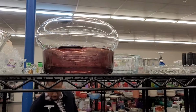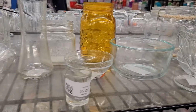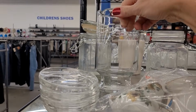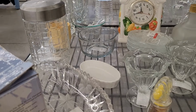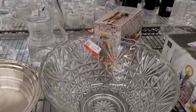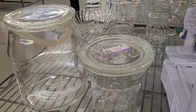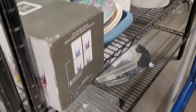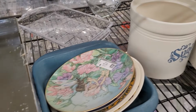Here in the kitcheny bits, we are on the lookout not only for more of the vintage amber Hazel Atlas apple plates, but also for the little chip bowl that goes with the Anchor Hocking green chip bowl that we found earlier. No luck finding the bracket that holds one to the other, but no matter, we will take it anyway. Let's see what we've got. All sorts of clear glass as usual, as you can see. Bakers and canisters. Here is the Flower Fairy plate and more Norman Rockwell's.